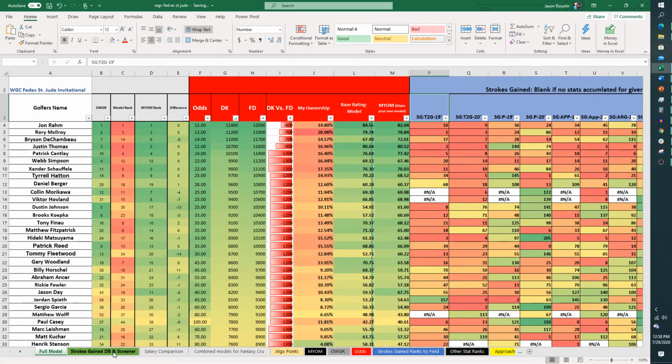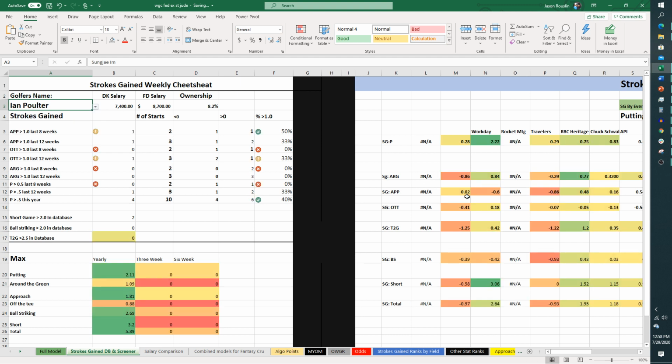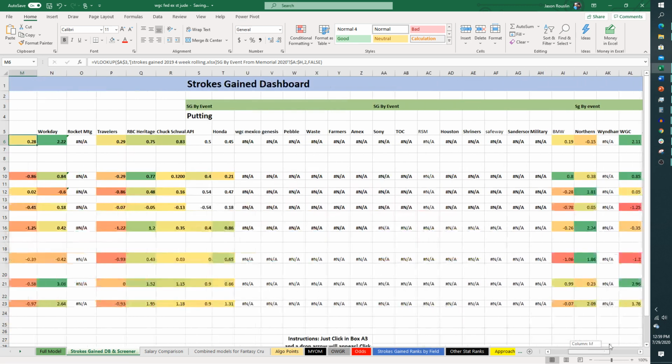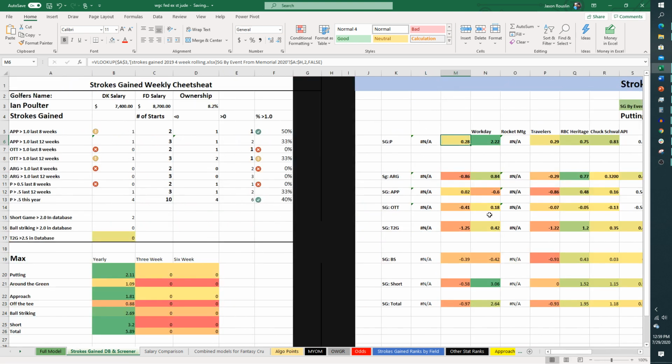Of course, down here at the bottom, my first tab that I want to show you guys is the most important one for me. This is the strokes gained database and screener, where I get to click every golfer in the field and see where they're performing, how they've been doing lately. As you can see here, it comes up with every stat, every start that a golfer has played in since it looks like last year's Waste Management is going to be on here in terms of the statistical measures. So really great tool that I use each and every week.